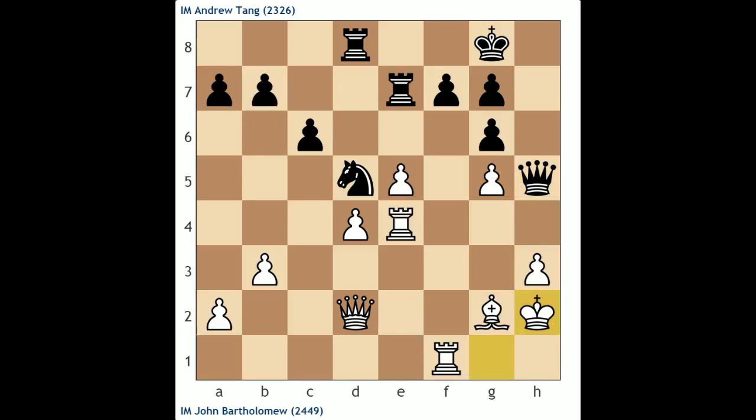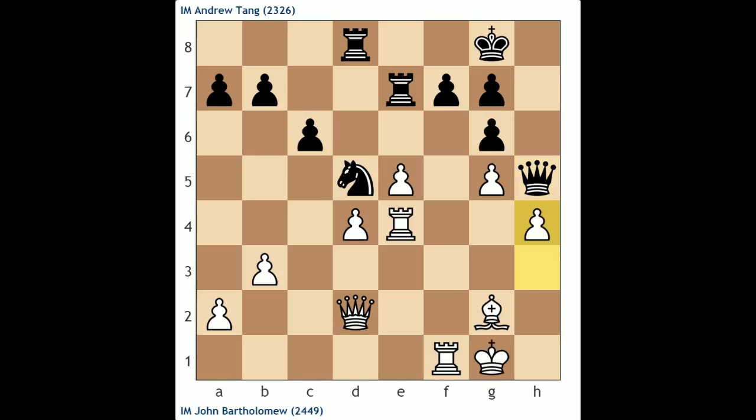I ran this through the engine as well, and the engine said that black's best chance is actually to play king f8 in preparation for going queen back to h7 or h8 and hiding on g8. So by virtue of king g3 threatening rook h4, white can banish black's queen all the way to g8, where it's extremely passive. So I thought that was an interesting repercussion of this king h2 move.